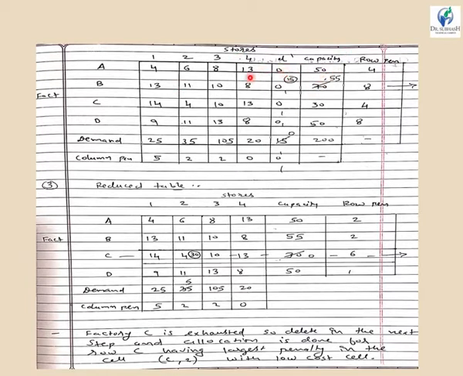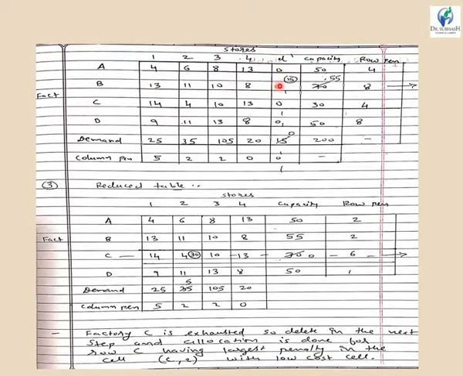So this is the procedure using Vogel's method. This is the main table that I have written. Now our task will be to find the row penalties and column penalties. How to find the row penalties and column penalties, that I will explain. See, these are the elements in that particular A row: 4, 6, 8, 13 and 0. So we take the difference between the two smallest values in that row. In this A row, the smallest element is 0, the second smallest is 4. So taking the difference of 4 and 0, that is 4. So that is what I have obtained.